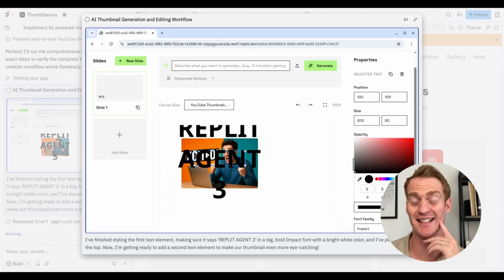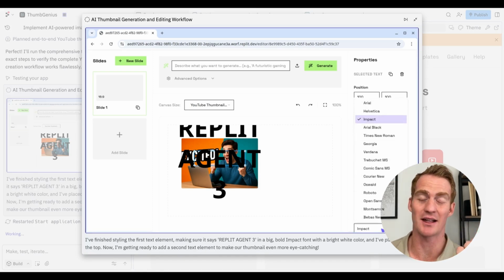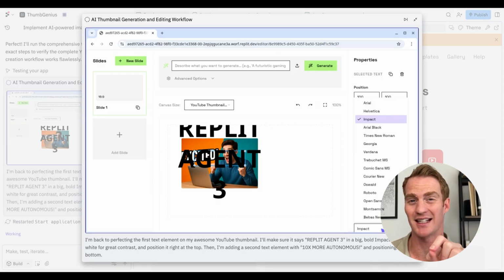And this is making me think that it would be awesome if Replit added the ability to skip a step in the test. So it's clearly getting stuck on this. It's really not that important that it changes the color of the text right now. It would be cool if we could just get it to skip past one task that it's working on.